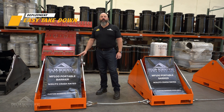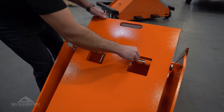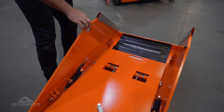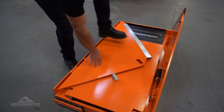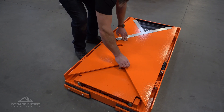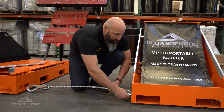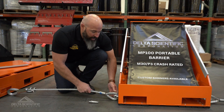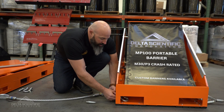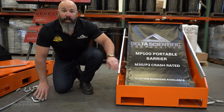Now let's start folding these up and putting them on the trailer. These units are incredibly easy to fold up — gently lifting and taking pressure off of the pins, then lowering the spring-loaded device. As you can see, two fingers are holding this up. The side plates are spring-loaded as well — one finger holds them up. They're not going to slam down on anyone's foot. Nice, light, gentle spring-loaded pressure keeps these safe. These D-rings are easily unthreaded by hand and can be tightened with a wrench and secured with a locking device if needed. Once the cables are removed, the units are ready to be folded up and put away.